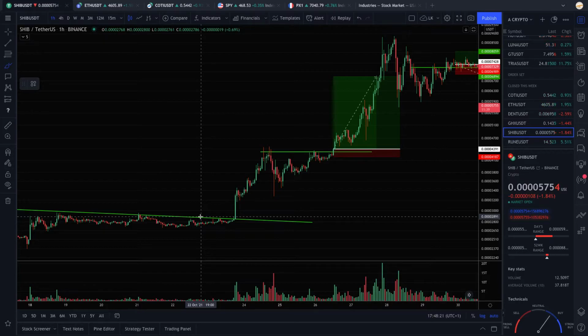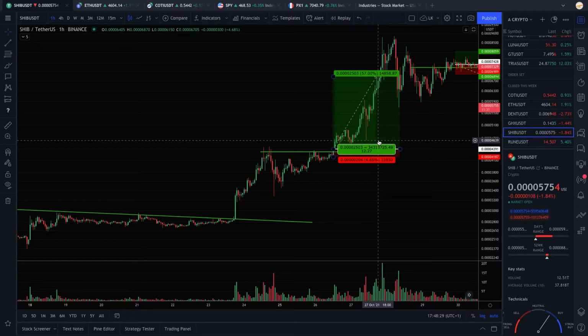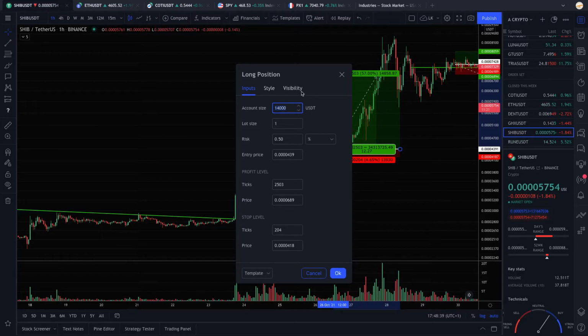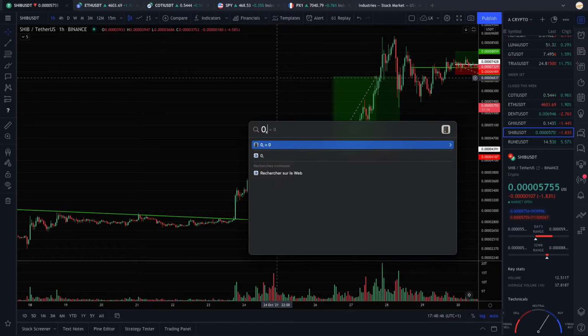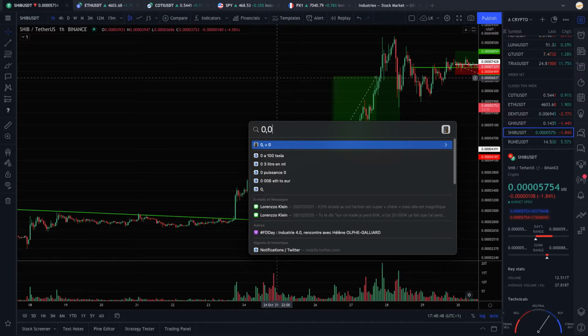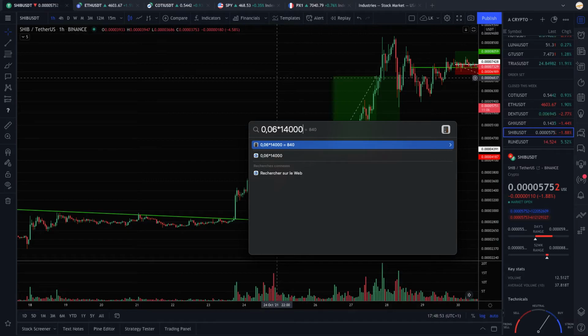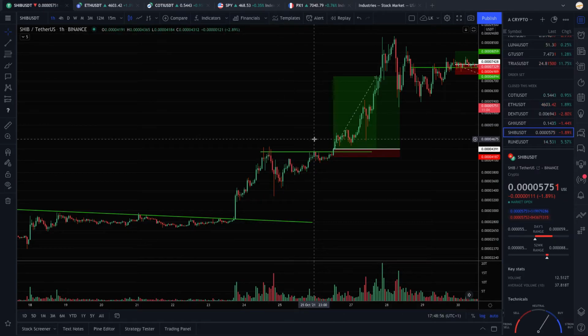I hope this trade analysis helped you. I don't even know how much I'm making on my trades. I just know I made 12 times what I was ready to lose, which means it's 12 times 0.5. It's 6%, 6% of 30,000. Oh, 6% of 14,000. This is complicated to calculate. So 0.06 times 14,000. So this is 840 profits, $840 of profits right there.